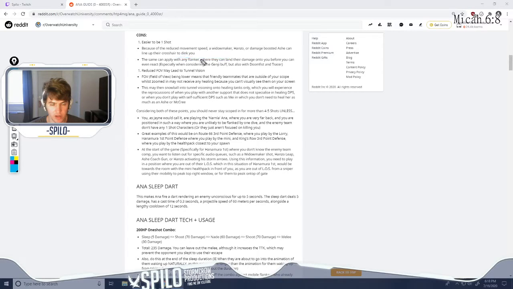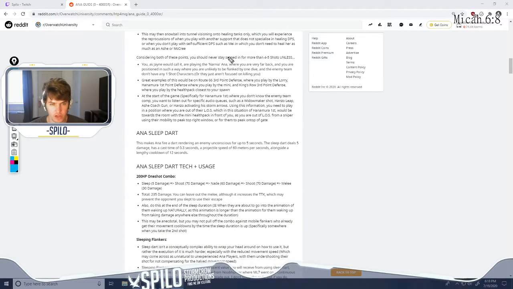It's easier for them to, okay, flanker, sure. It's easier for them to clip you. Nice. Reduce field immediately to tunnel vision. Yep. Okay, sure. Yep. You should never stay scoped for more than 4 to 5 shots. I would say never. I wouldn't say never. I would say avoid. Avoid. Because sometimes there's circumstances where you might need to, but you want to avoid it.